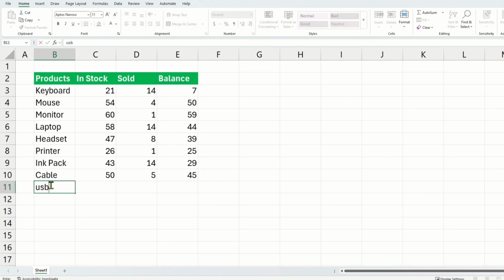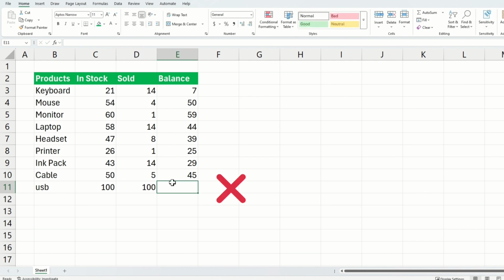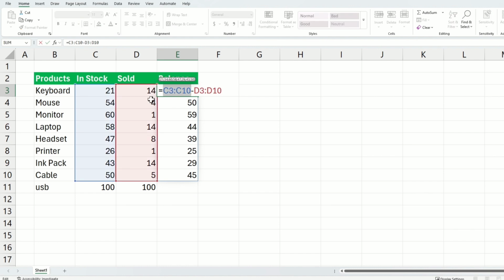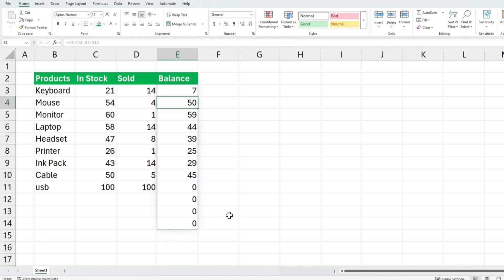That said, if I were to add some more data here, you'll notice that the formula doesn't automatically come lower down. Instead of dragging down the formula manually every time, you would think of selecting a bigger range to accommodate new data. To do that, I can just double-click to edit the formula and increase the selection range like this, so we have some extra rows available. Now, when you hit enter, you'll see that all of the data gets calculated, but the problem is that we have all of these zeros on the bottom, which are of no use and cause confusion, and obviously look ugly too.